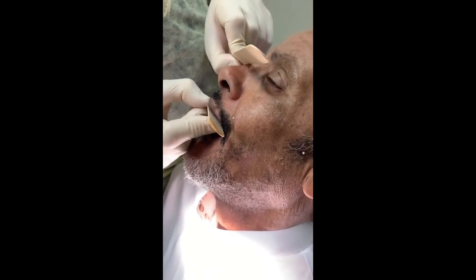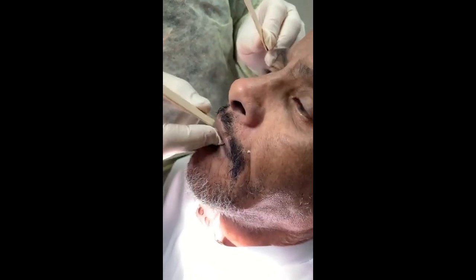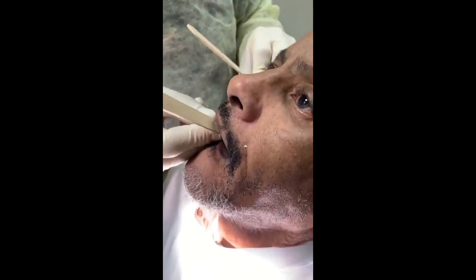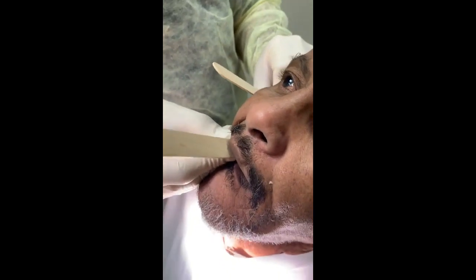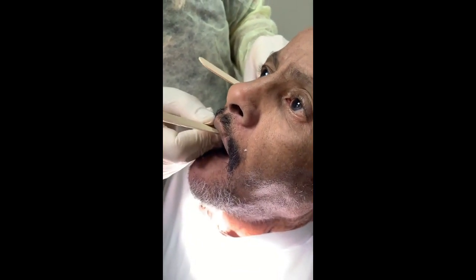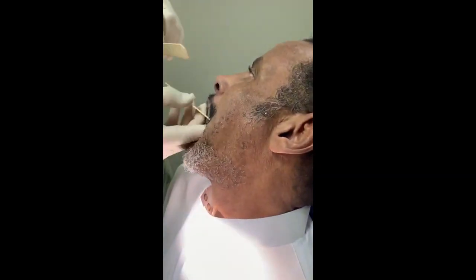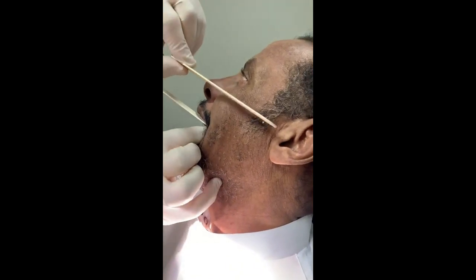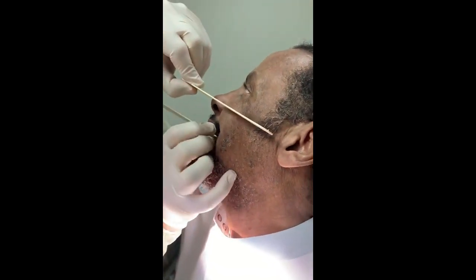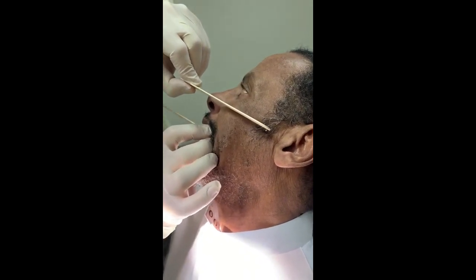If there was anything wrong with the level of the occlusal plane, I can adjust it now because the wax occlusion rim is still very soft. I make sure again it is parallel to the ala-tragus line posteriorly and the interpupillary line anteriorly. I should make sure that the tongue depressor doesn't stick to the wax occlusion rim.